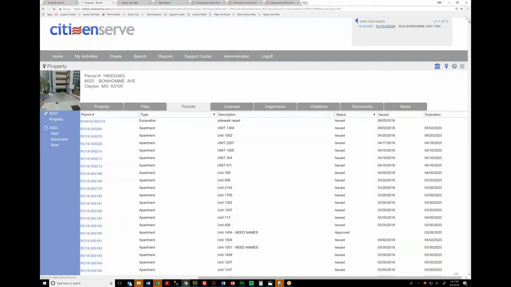The window that we're looking at right now has all those tabs: properties, files, permits, licenses, inspections. Are those all customizable also? These are all the standard things about a parcel. You can add custom ones at the end, but these are all the ones that come with the system. The property is the main piece. You can see what files are on there, what permits, what licenses. You can add additional tabs, but all the basics are always going to be there as well. If you weren't using licensing, then you wouldn't see the licenses tab. But if you use licensing for contractor registrations or anything like that, you'd see it.